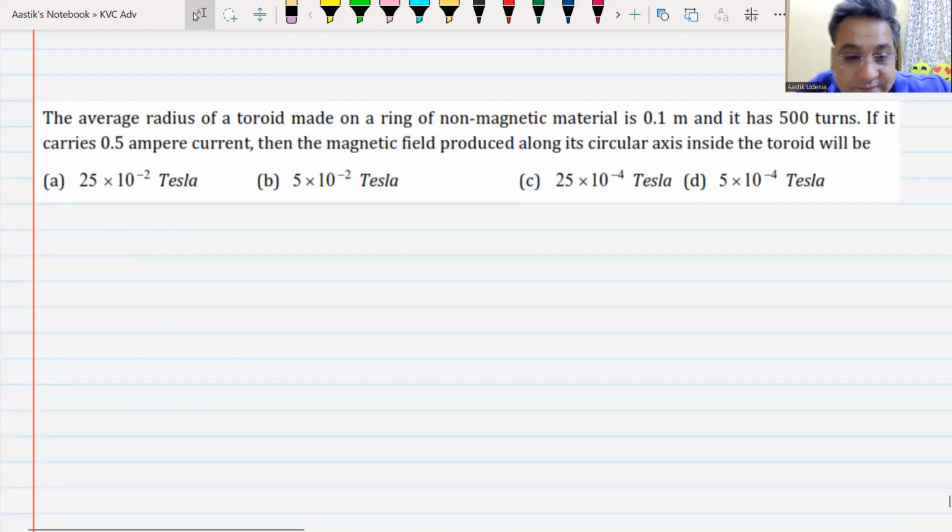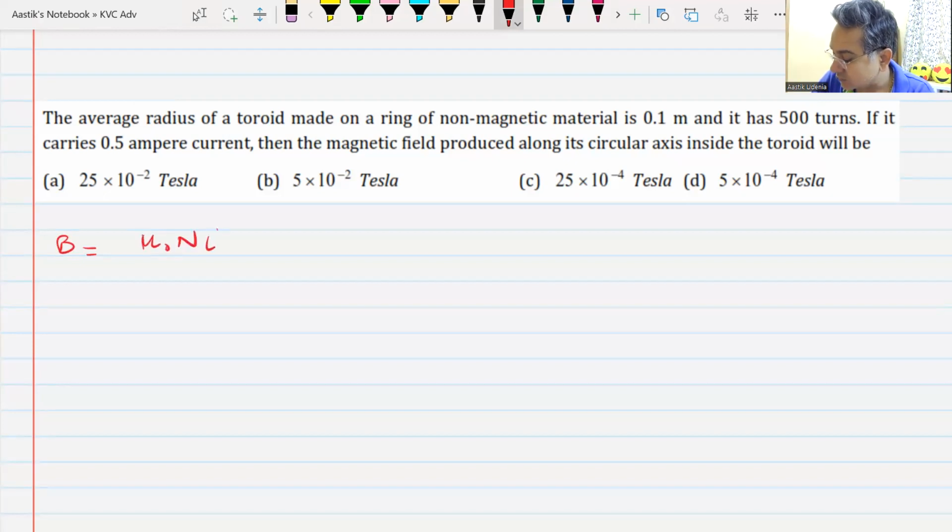Last question for today's class. And this is this one. Multiply, divide, add, subtract. Remember things. Forget the habit of forgetting things. So what is the answer for this question? Magnetic field due to a toroid is mu naught N i by 2 pi r. Yes or no? You just have to put the values, get the answer, and stay happy. And that is the most difficult thing, because you have problems in multiplication and division.